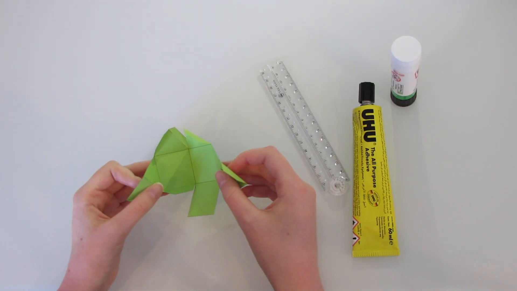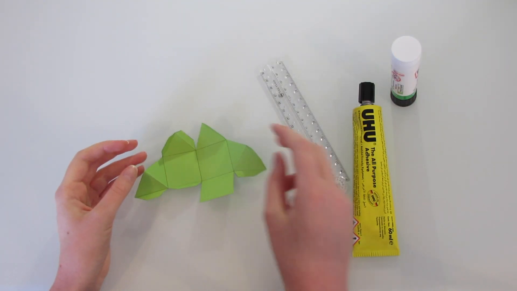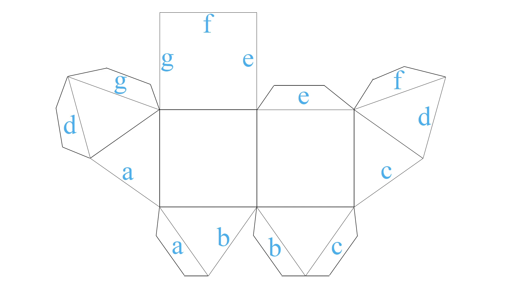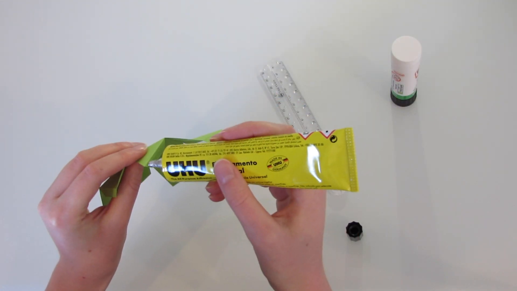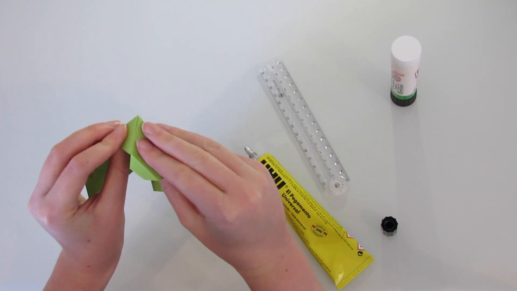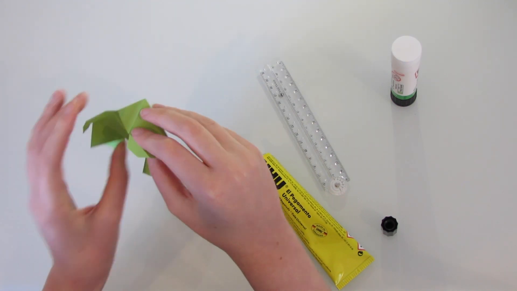Now that we've folded all the nets, we need to stick each one together. This labelled net shows which flap should be stuck to which face. The order of the letters should match the order in the video. Although the order doesn't matter, I find it easiest to stick down the final square last, as it has no flaps.